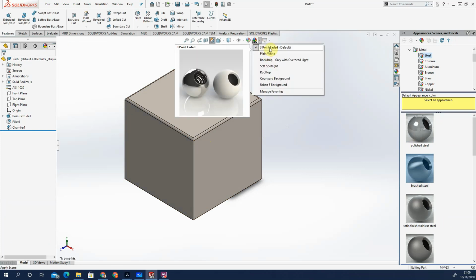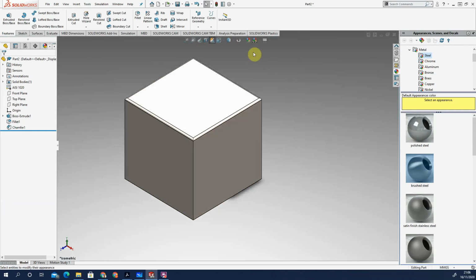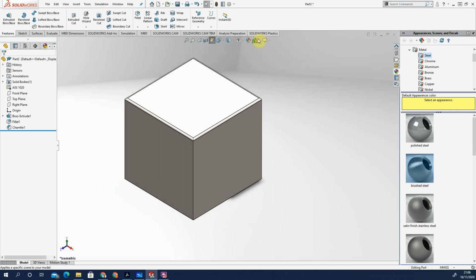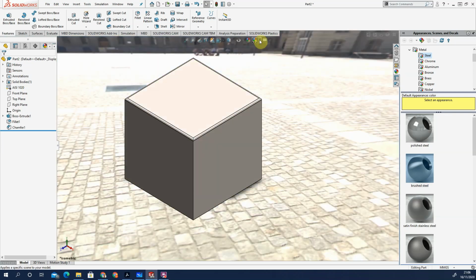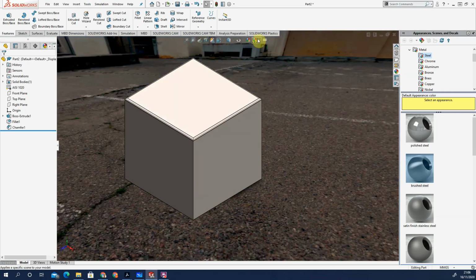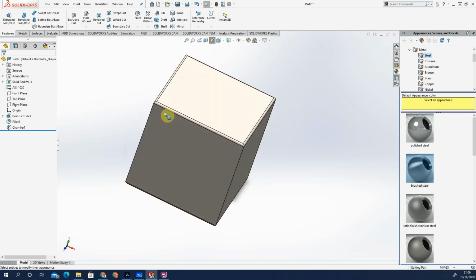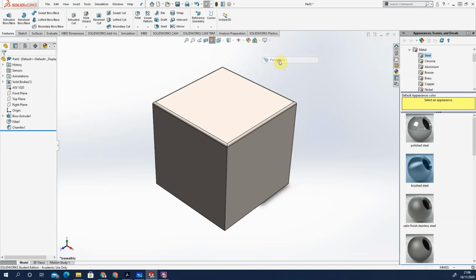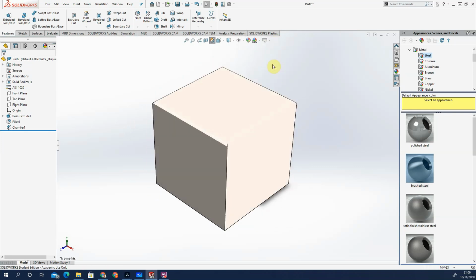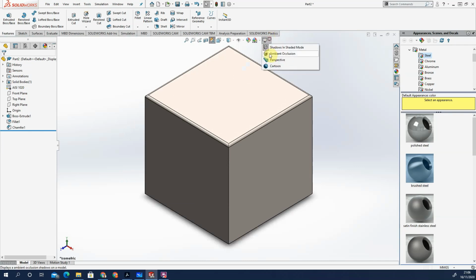Also, what I can do is apply a scene to the backdrop. I've got 3-point fade, I can play in white, I could have a backdrop, soft spotlight, rooftop, courtyard, just to bring different effects into my part. 3-point fade for me is quite standard. And you obviously have perspective and views, or a cartoon-based view depending on what you're trying to achieve. So you can turn all these features on.